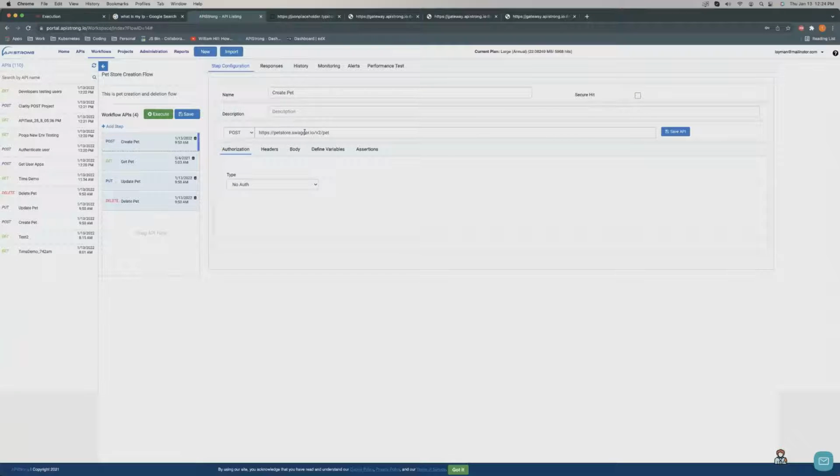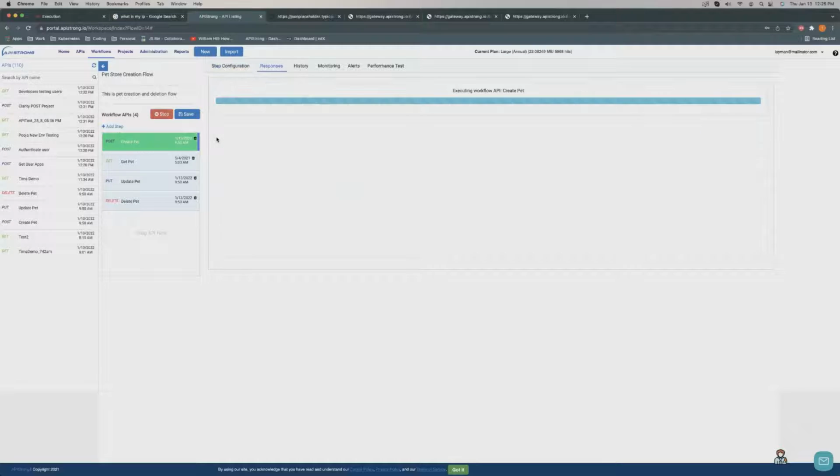And now this is create pet. Now, if anybody's done a lot of programming, especially Java, this is kind of the hello world, right? Because pet store's been around probably as long as I have. But this is just a pet store online that we can test and play with. Headers, pretty straightforward. Again, I can pass in the variables if I want to. The body, here we're doing the post. Remember your methods. And I'm passing in this raw JSON string to create a pet for me. And then here, defining the variables, I can return a variable that I then can pass into here. And we're going to look at that in a few minutes because I can also do assertions here as well. Okay, this is all just right here.